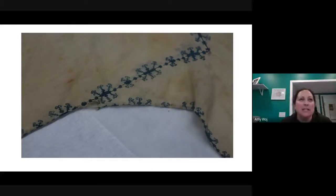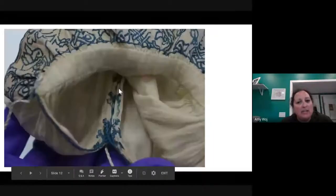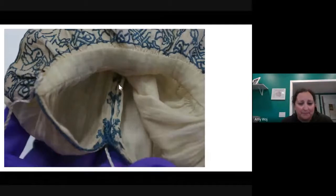And this is some of what we might see represented in the portraiture. You do see this idea, especially early on in the 16th century, of these lines of embroidery going down the sleeve. And some of that might be an insertion or an attachment together. When we look inside, you can see right in here that those weren't necessarily made with an eye towards being seen on the wrong side. It's probably a lot of back stitching happening.